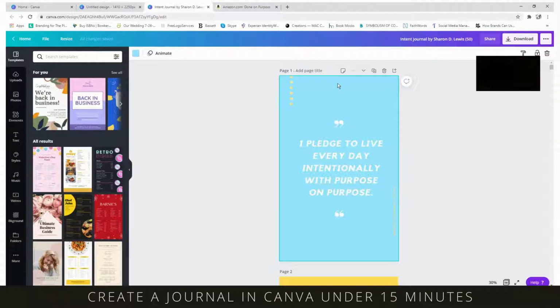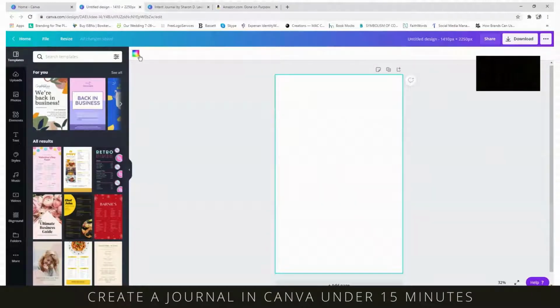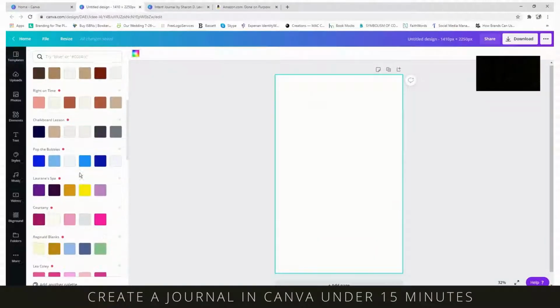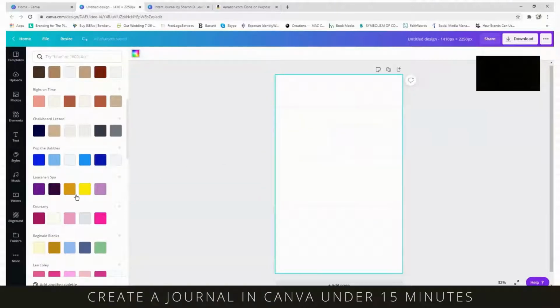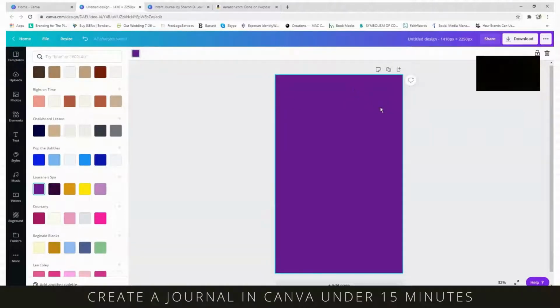But I was able to get away with the color page because I extended the color all the way to the end of the page. And so I'll show you how I did that. So let's say you want a purple page, let's do purple. So all you have to do is, I'll go back and do it again. Select the page, select the color, and this will make sure that your margins are good and that your pages are in line with the KDP guidelines. Again, if you don't do it this way, it will be rejected and you'll be frustrated.